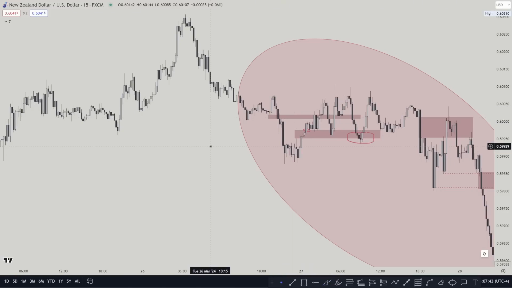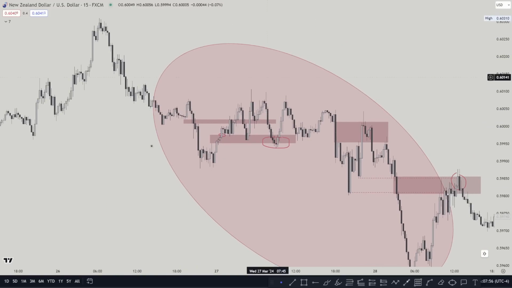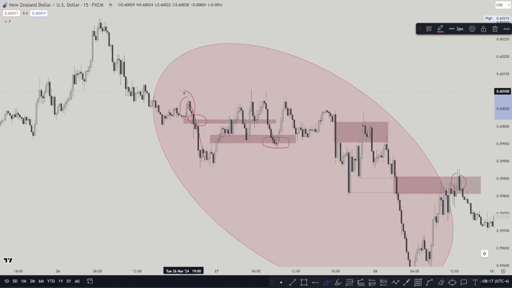Now, another advantage of this is that even if you were against the bias, the trade could still work. So the bias become less important in this case. Why? Because it's part of the bias that you're looking for your high time frame PD arrays. It's already part of the bias. And then another thing is you only participate in the big moves or the expansion moves. You really don't participate in those small moves where there is a pullback and the price go lower. So you're not participating in this. You're actually participating on the big move here. So not this small move, it's actually this big move because we're looking at the higher time frame.